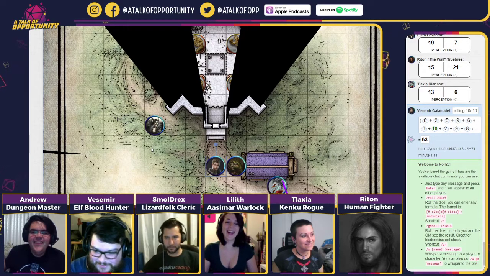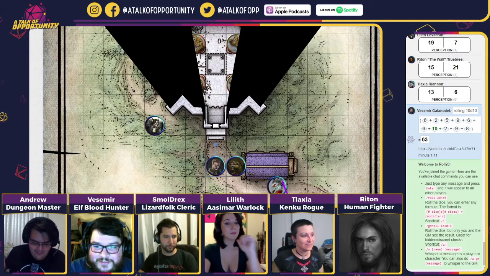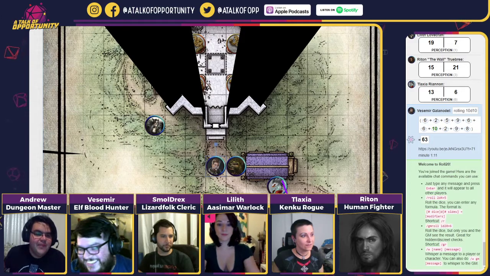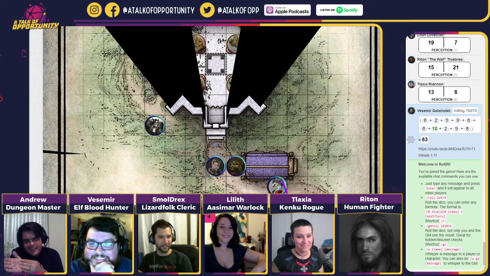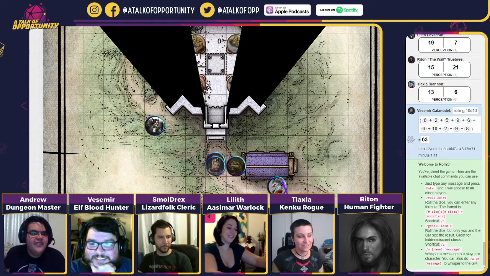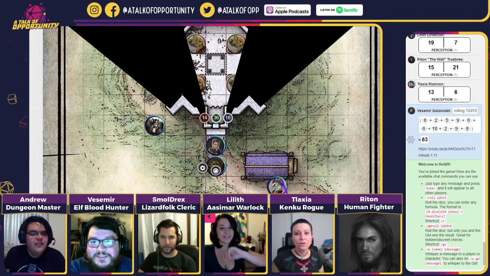All right. So, and then Vesemir, with little to no provocation, immediately started busting a move here in front of this door. And the last we saw was the door just opening. And the door is now unlocked. You are free to explore. You're free to move about the cabin.